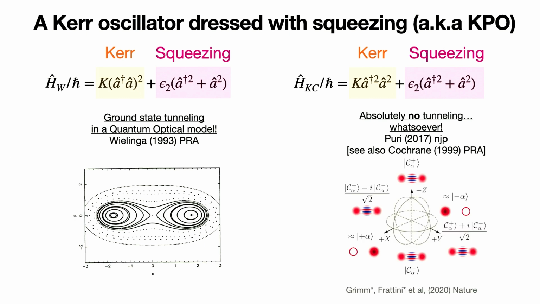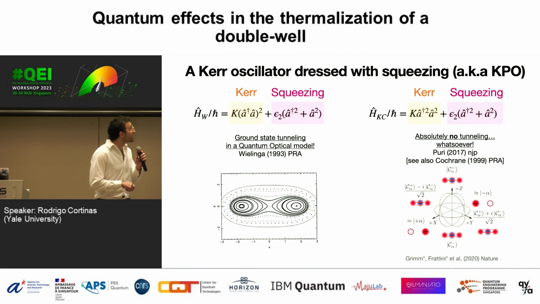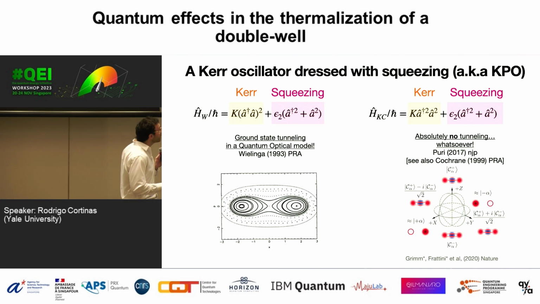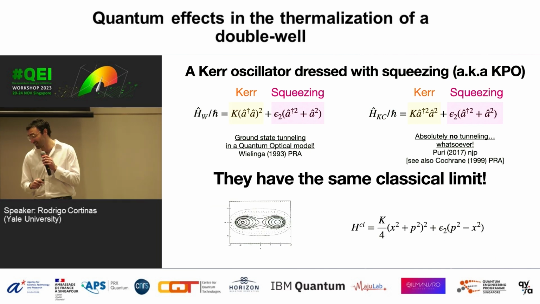So this is the cat qubit we have been talking about. You see, these are the coherent states, and they're not really orthogonal, but you see that if you take the even and odd superposition of them, that's the even and odd cat, and those are orthogonal. So those go to the north and the south pole of the Bloch sphere. Good? So the interesting thing, though, is that these Hamiltonians, they have both the same classical limit.